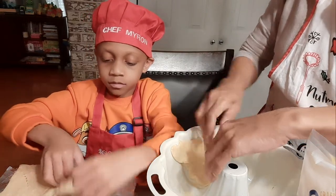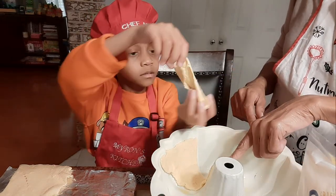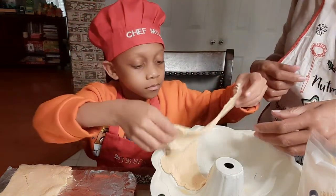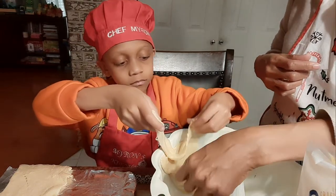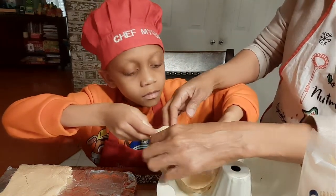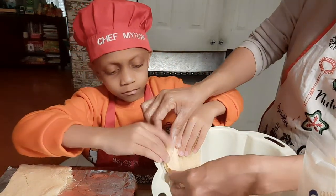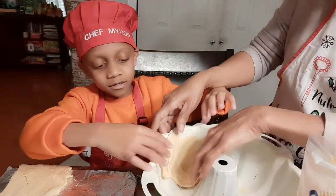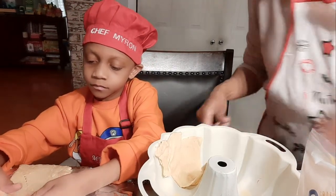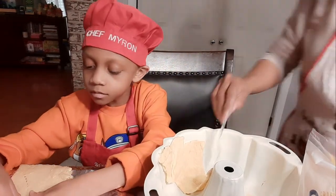I sprayed the pan with some non-stick stuff. Okay, now what? Yeah, put this skinny part up here. Yeah, that part. I call it the skinny part. Yep, put it right there, and then push the rest of it down, right on top of the next one. This is going to go inside. Yep, it's supposed to go inside, because we're going to fold it over in a minute, but for right now, we're trying to make sure we don't have any gaps in between our triangles, so that the filling won't come out of it.